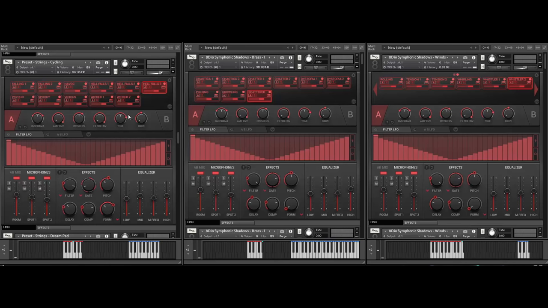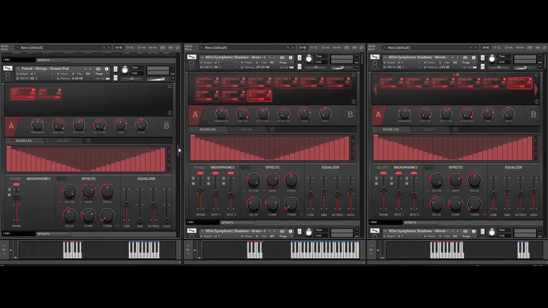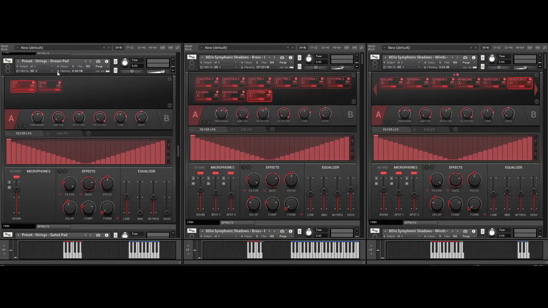So whereas some of these effects are more floaty, if you want a more stuttery approach to them, use the gate tool on here, and you can actually also control the rate of the gate here. Let me show another effect here created with the sustain effects. This is more of a dreamy synthesizer pad.